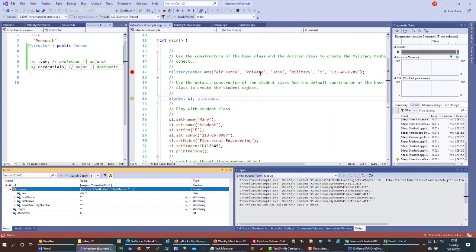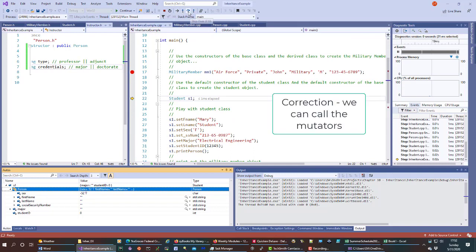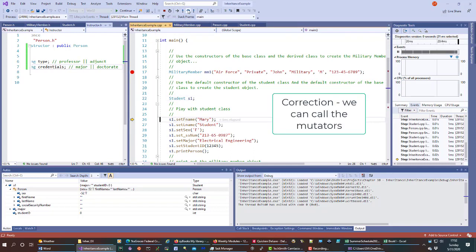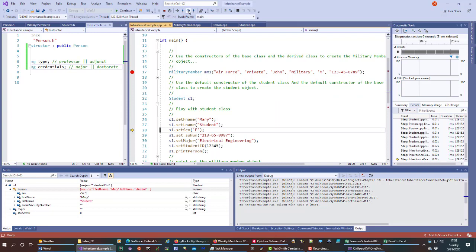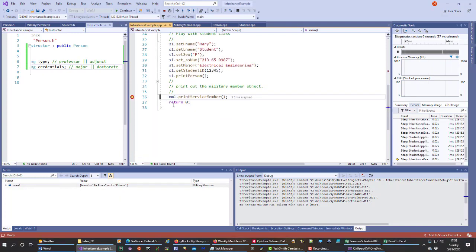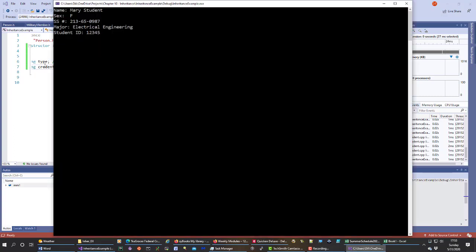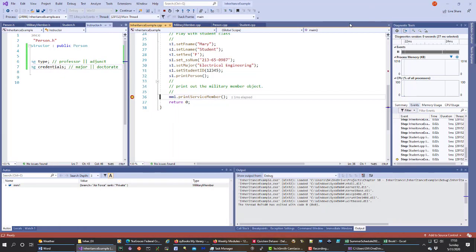So we can call our constructors here, and we set the name, set the student, set the sex, set the social, set the major, set the student ID, and we printed out the student information. Let's look here. So we have Mary, female, social, major, and student ID. Let's go back.